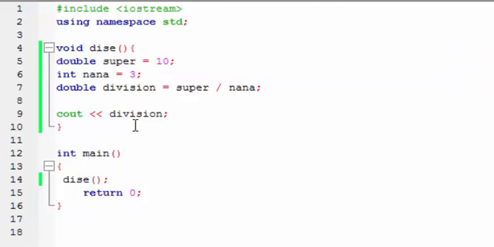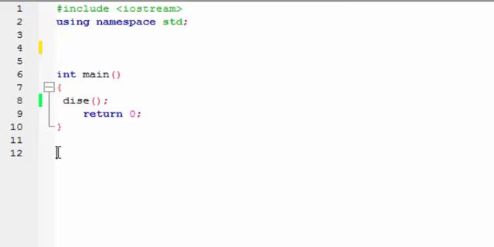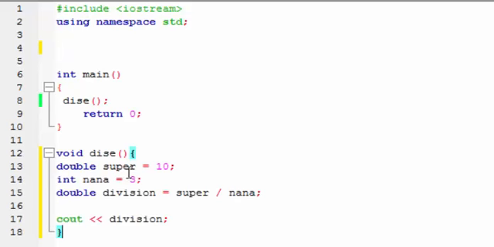Now what if in some cases we want to have our main function before we build a function? To do this, let me copy this and paste it beneath my main function. Better still, cut and paste it over here. And now let me go ahead and run this program, and as you see, there is an error here. C++ doesn't know what this function is. This is because C++ will start reading the program from line 1.